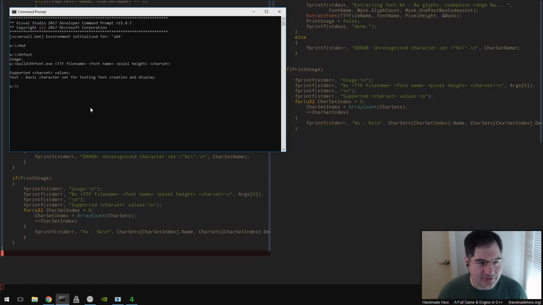So that's the goal there, is to make it extensible so that as you want to localize things from country to country, you can easily extend the set of glyphs that are extracted from a font pretty trivially. So that's what we're trying to do here. And furthermore, we can use different fonts. So it's highly likely that the font that we use for English language wouldn't necessarily be the same font that we might want to use for Japanese language and so on, because we probably will find certain fonts are better for certain languages because the person who made that font was targeting a particular language for it, right?